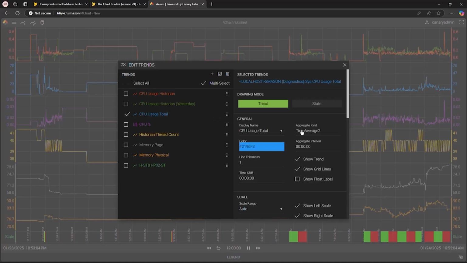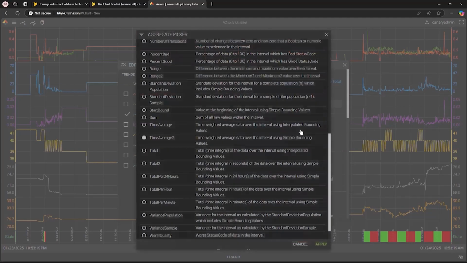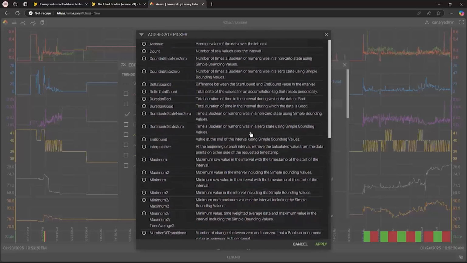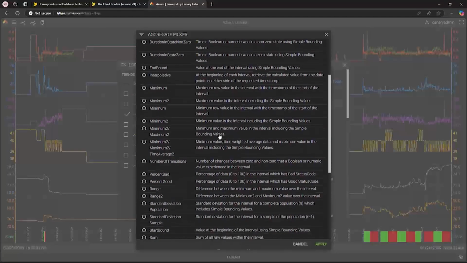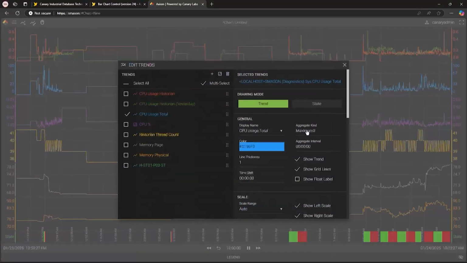By default, integer and float values use a time average to aggregate. Boolean and string data types would use a start bound aggregate. So maybe I want to look at max values. So if I click on the aggregate, there's over 40 different aggregates to choose from. So maybe I want to look at maximum values, and then I can provide an aggregate interval.